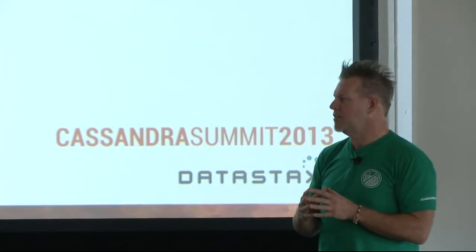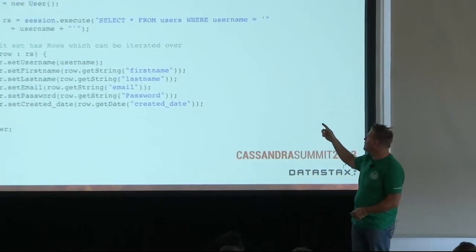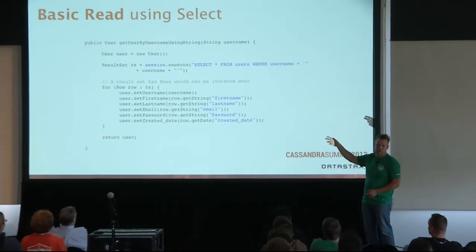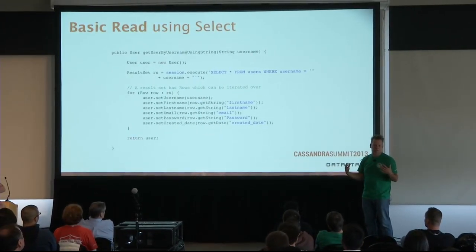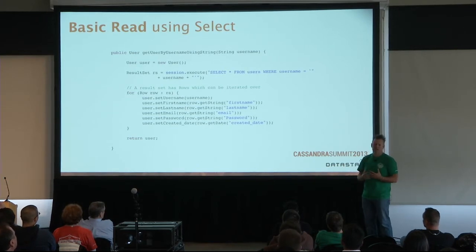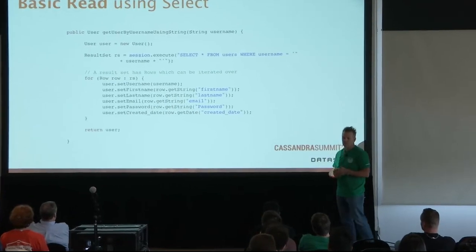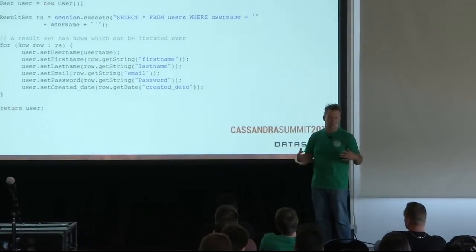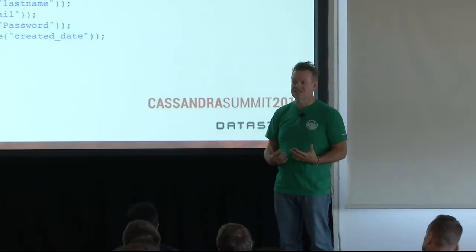So the read, same thing. But if you recall from my data modeling discussion, I'm going to do this select star on the user table. And the username is the row key. So now I'm going to just get a bunch of CQL rows. One of the things I mentioned in my data modeling talk is that CQL is going to give this row abstraction. So now we have rows that we can iterate over. And those make so much more sense in a programmatic setting.